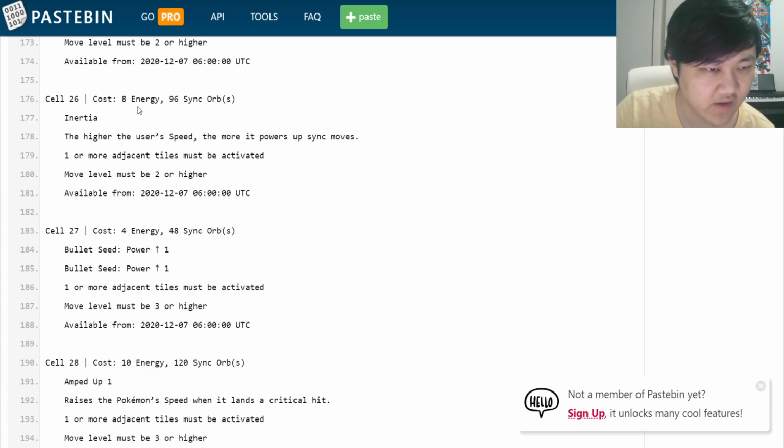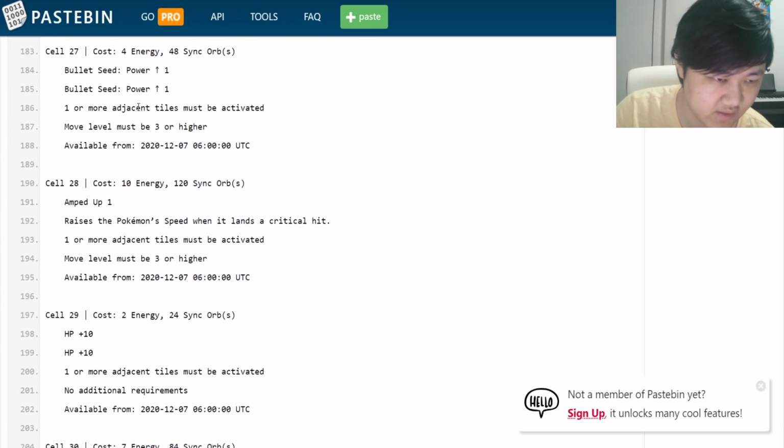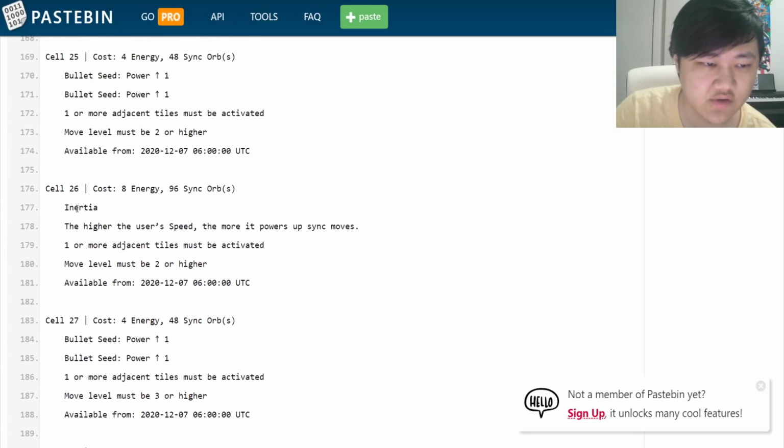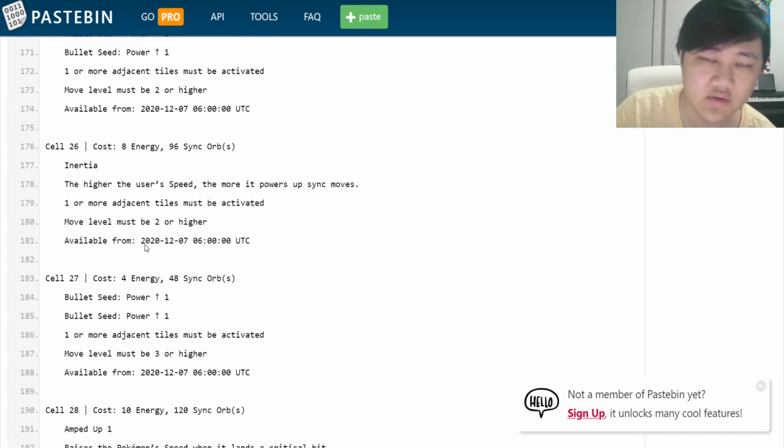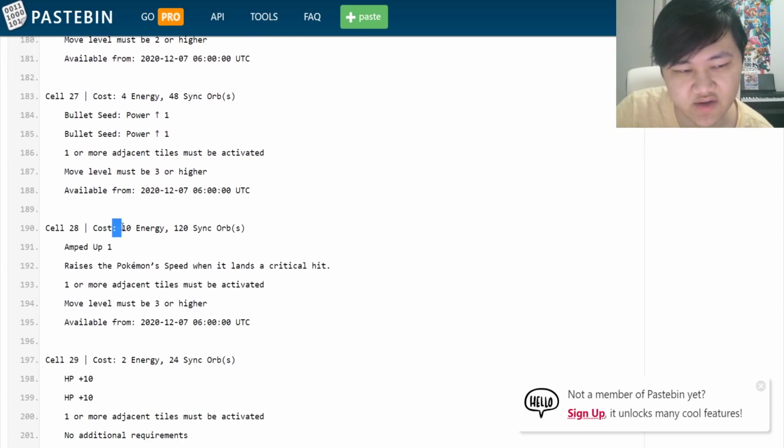Moving on. More Bullet Seed power-ups, Amped Up 1, raises your speed every time you crit, which is really good because of Inertia, right? Pick that up, then you don't have to run a speed support. Or you could run a speed support and save that 10 energy and use it on other things, because you have other multipliers you can pick up instead.